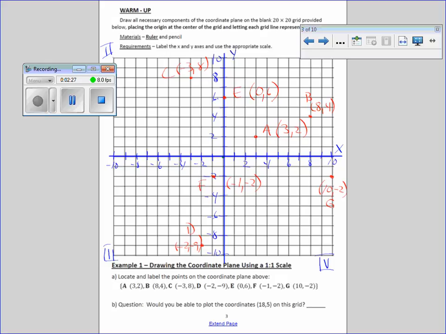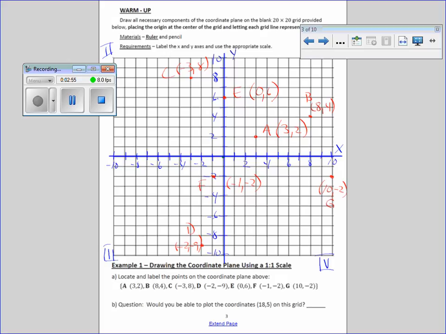All right, so A should be in quadrant 1, yes? Thumbs up? Okay, good. B should also be in quadrant 1. C is quadrant 2. D is quadrant 3, and if you want to double check it, look, it's 1 line away from the absolute edge, 2 lines from the axis itself, the y-axis.